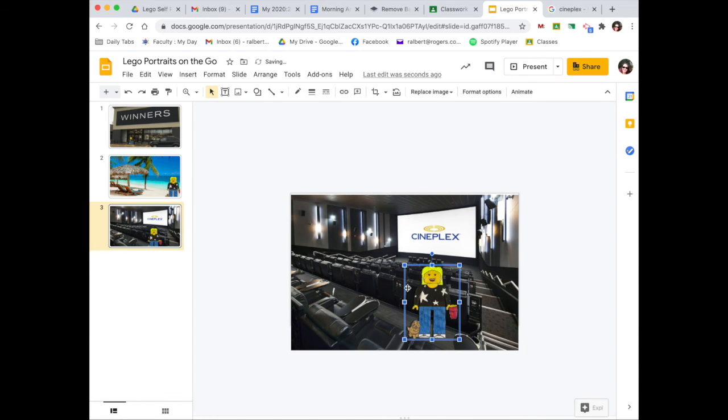Now you guys can go crazy. You can do as many slides as you want. All the different places that your Lego portrait wishes it could be right now. It's entirely up to you, okay? You can also play around with sizing. Is your Lego person an actual Lego person? Then they would be really, really small, right? Or are they, you know, an average size human being? It's up to you, okay? When you're done, of course, you're going to go ahead and click turn in, and then you're going to move on to the reflection. Have fun!